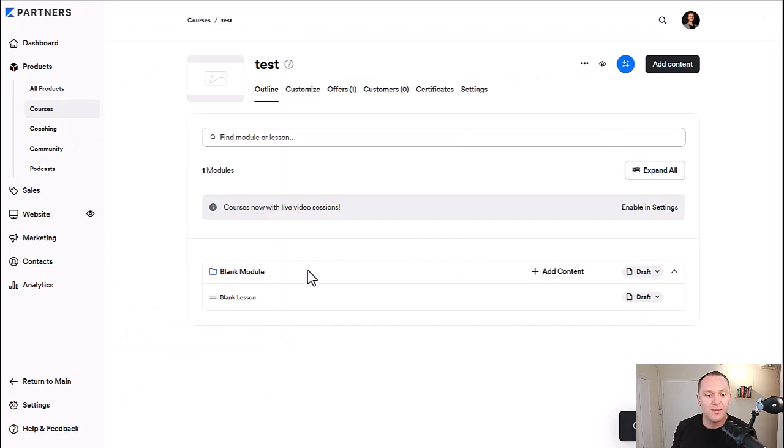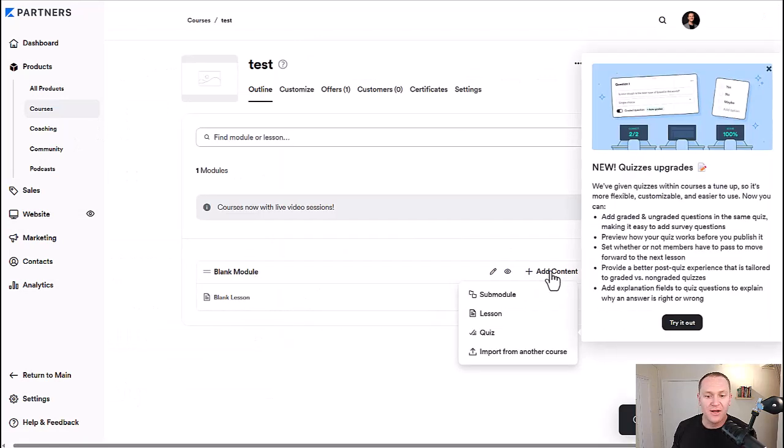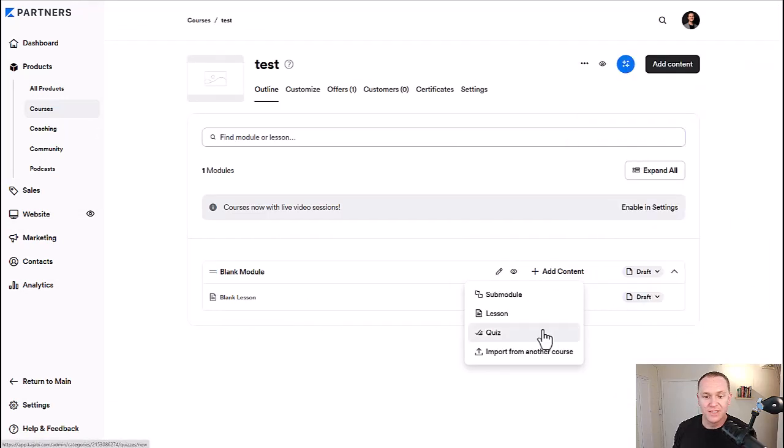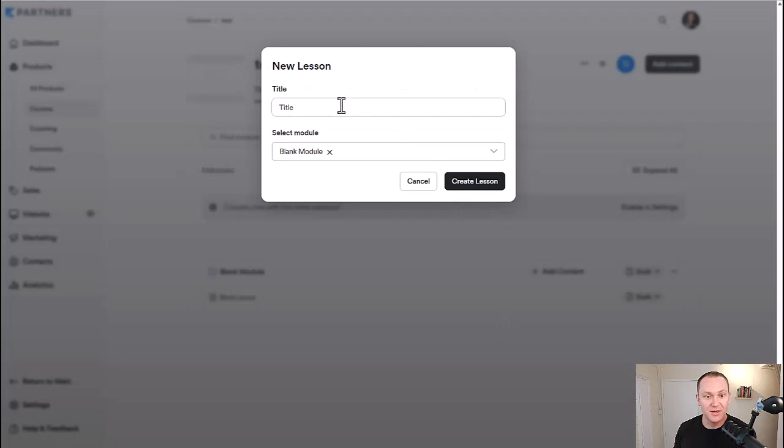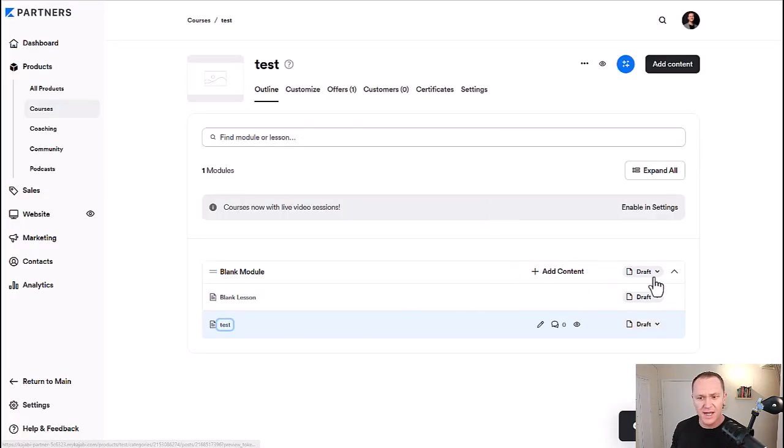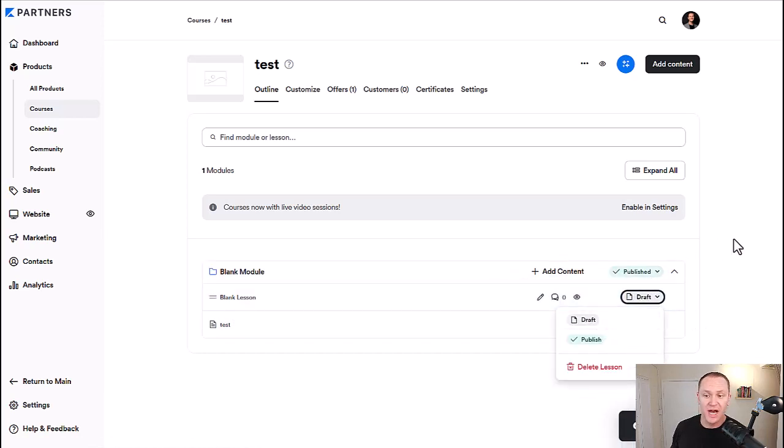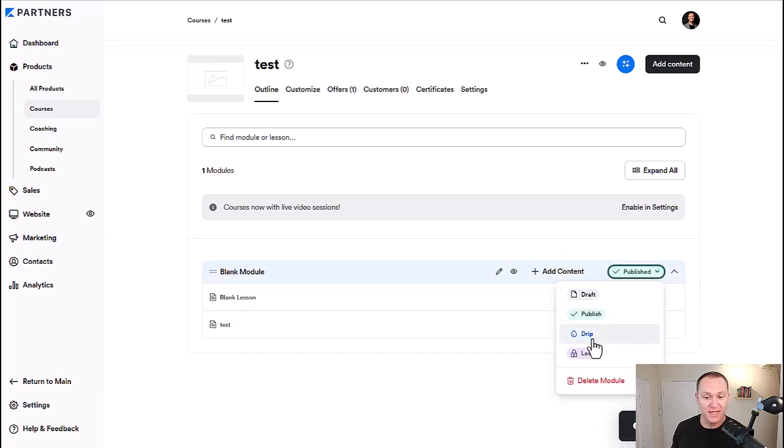And then here we can build out our whole course outline. You can add content inside of the different modules that you have. So a module is a collection of lessons. If we want to add a new lesson, you can call it whatever you want. And then all of these are going to be on draft, but you can publish each one of them. You can also decide if you want to have drip content right here. So if it's a draft, if you're working on it, if you're adding a new module to a mini course or something, making it a beefier course, keep it on draft. And then when you're ready, publish it.